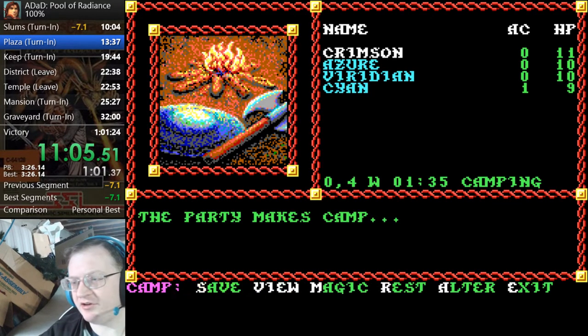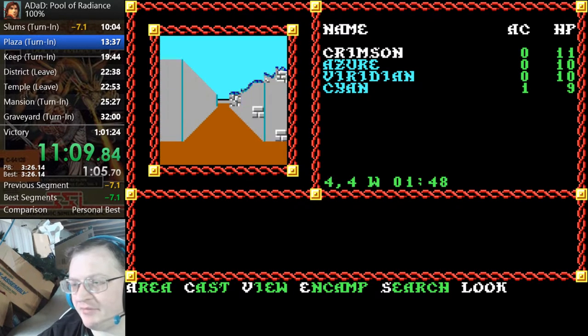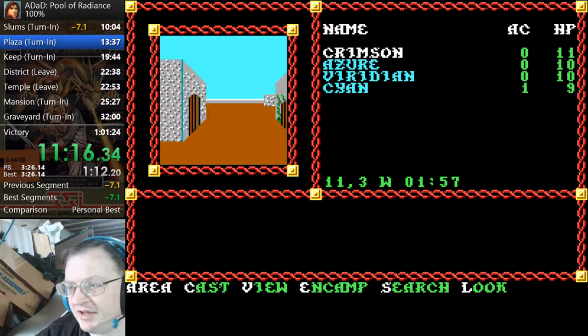But what we are going to do is head over to the endgame area to pick up a couple of magic items and some big experience. We surprised them, that's good. Sky's party is monsters, we'll go ahead and go to the plaza.